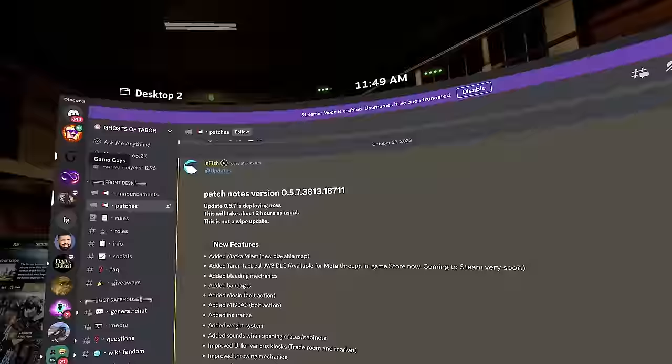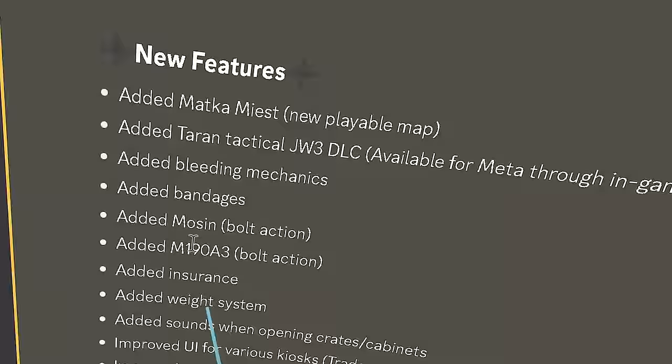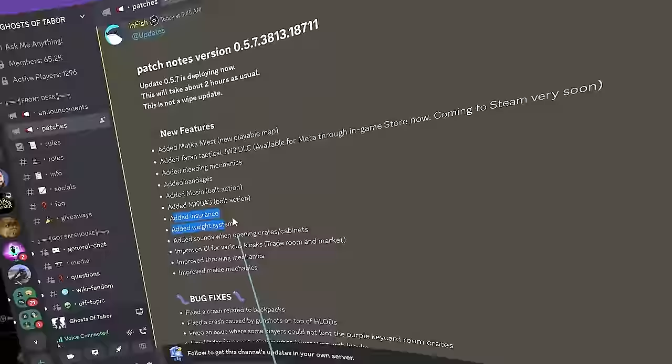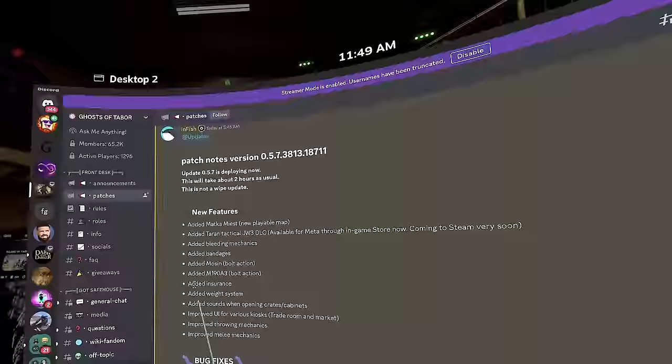It looks like the bleeding and bandage mechanics actually made it into the patch, which I wasn't expecting, but we got it. And look at this, boys. Mosin and an M1903. That is sick. I was not expecting two bolt actions. That's gonna be really freaking dope. And we also got the insurance and the weight system in this patch. I was not expecting this at all. So those are the main big things of the update.